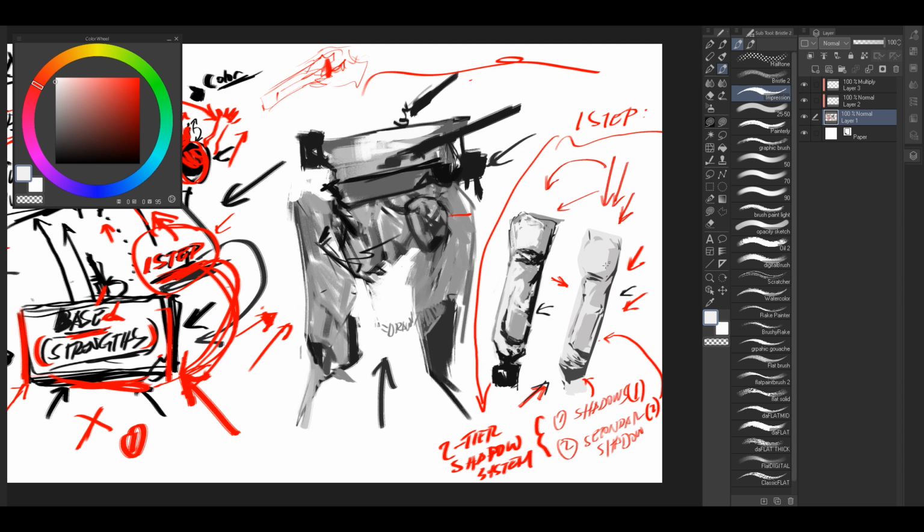I found that one step is basically this 2-tier shadow system. But the extra problem I have is trying to achieve it in painting form. This is great and all, but I did use the lasso fill tool. How often do I personally use the lasso fill tool? Since I like painting this way anyway, I have to find a way to achieve this through this, right? So that kind of thinking I think helps.